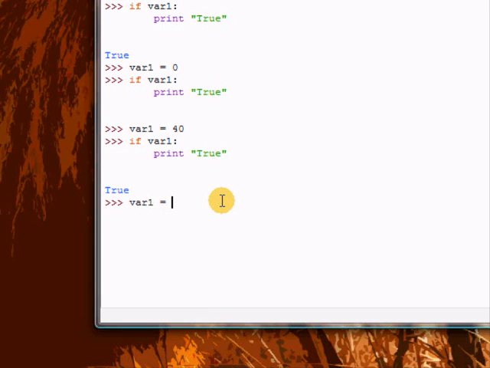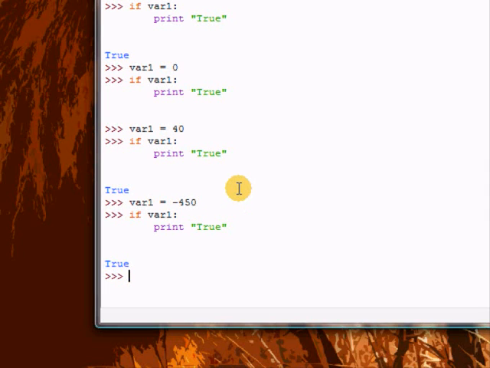Now here's a tricky one. Let's see if you can call this one. We'll say var1 equals minus 450. Now what do you think is going to happen? Let's say print true again if it's true, and we get a true value, because minus 450 in terms of machine code is something. Remember how I was talking about this just before with the strings?